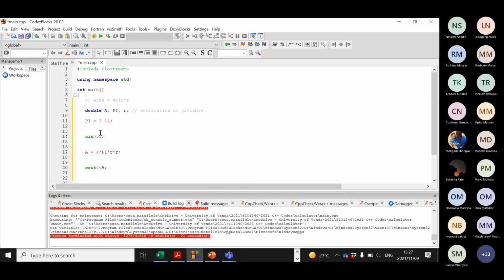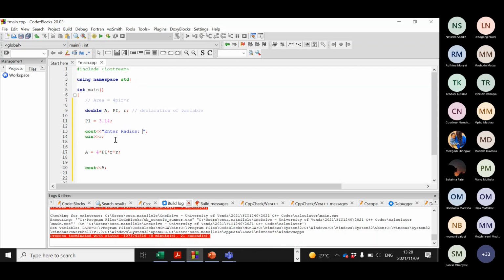Then it's fine. Now in this case, you can write it this way: I want the program to first ask the user, by writing on the screen, enter radius.